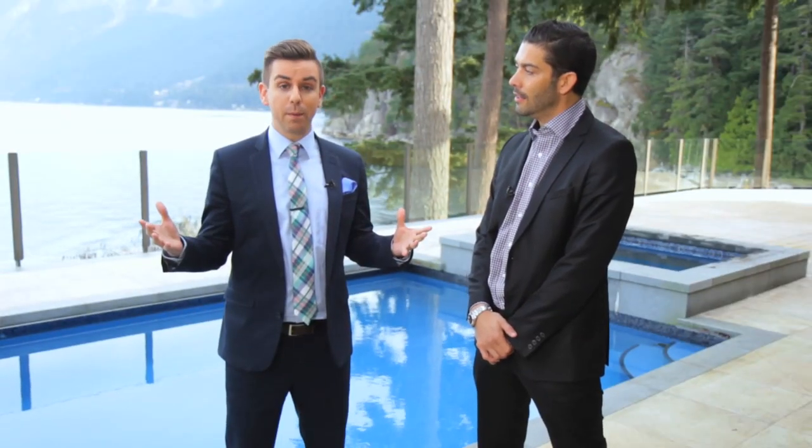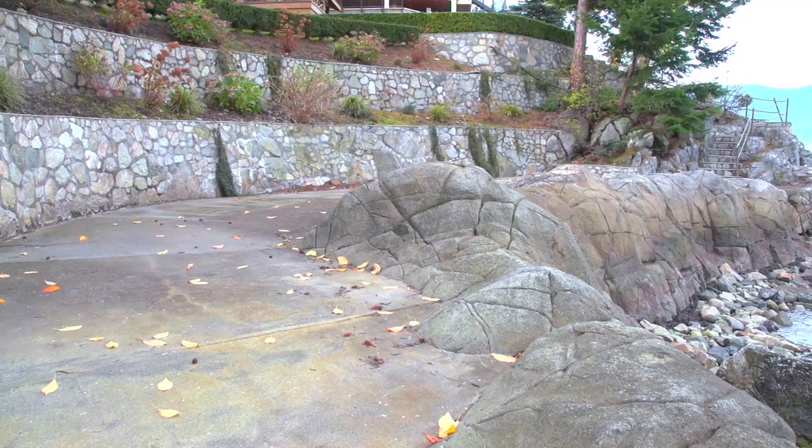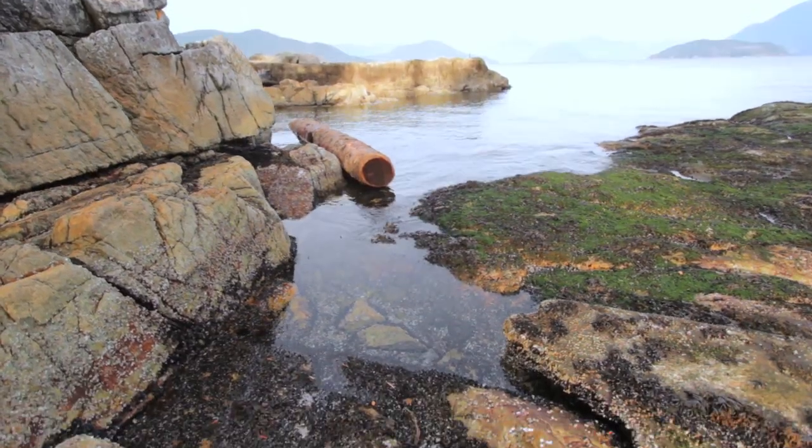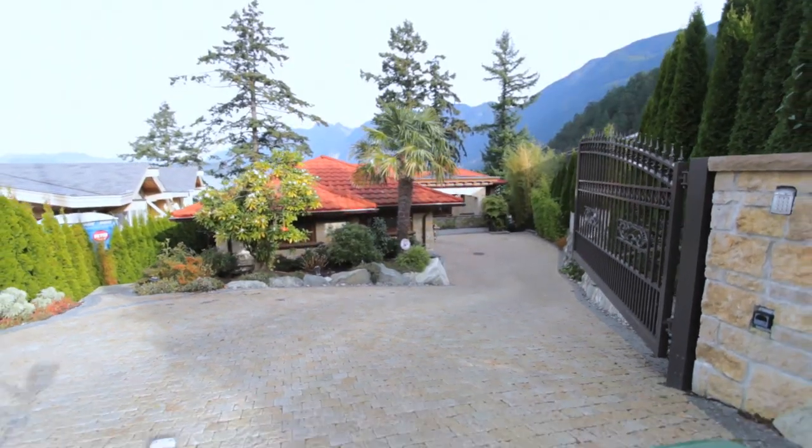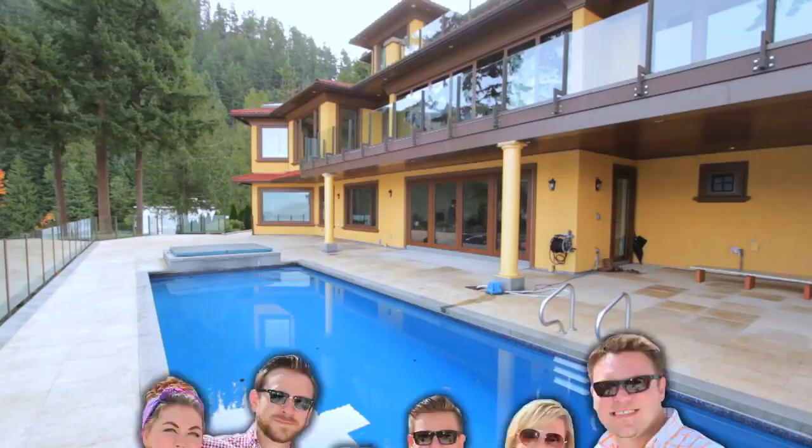Down at the water there's almost a natural rock patio, partly natural and partly made to look natural, that juts right out into the ocean. You're only about half an hour away from downtown but it feels like you're in the middle of nowhere. The ferries are close by, and you can get to Whistler really quickly. The property is clearly built for entertaining — though the owners do keep showings private. We joked about becoming a 'party stager' to show what life would be like living here.